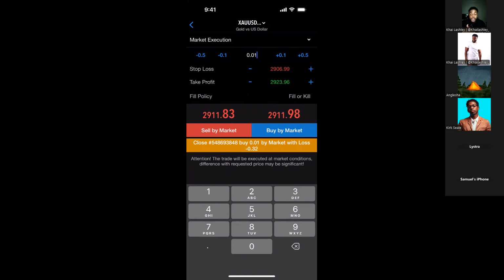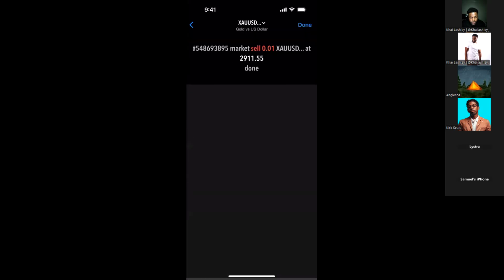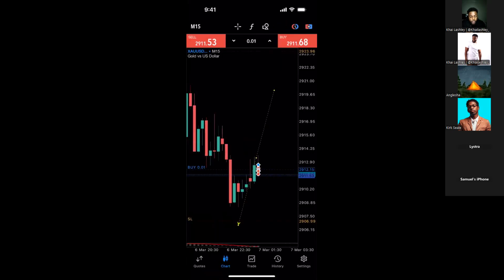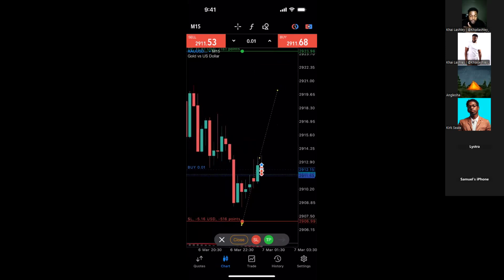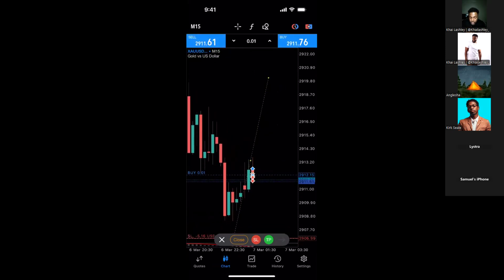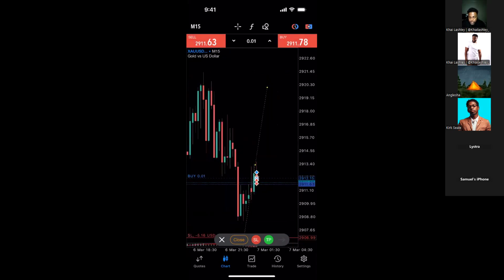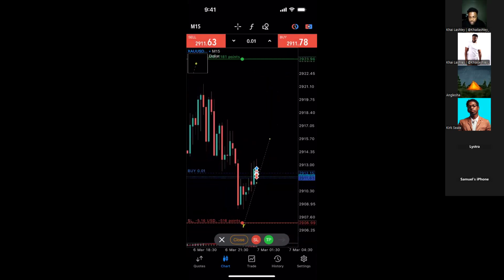If you have a 0.01 in from the jump, then you can't close half. There's no half of 0.01, so you can't take anything off the table. If you've got a 0.02 in, then you can take half off. So you reduce it to 0.01, and then you can immediately click close. When you click close, the balance of your trade will continue to run at 0.01 lot. So if you're in profit, you took half of your trade off the table. That makes sense? Okay, that's one way you go about it.